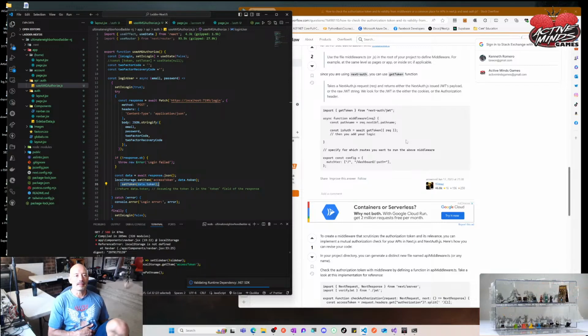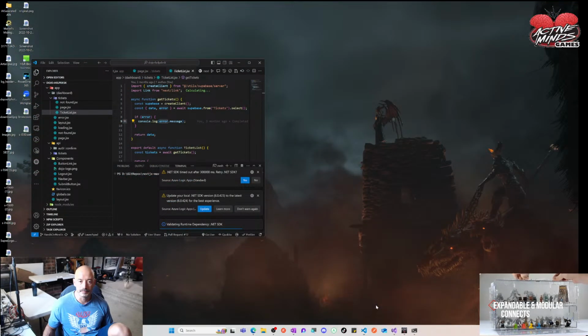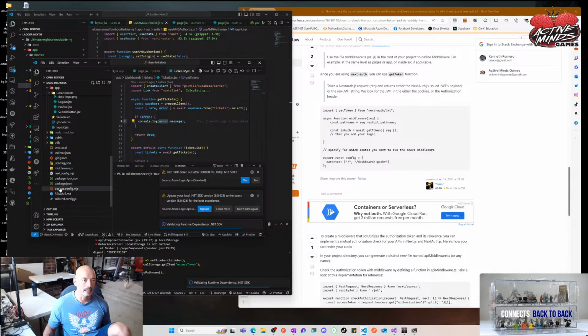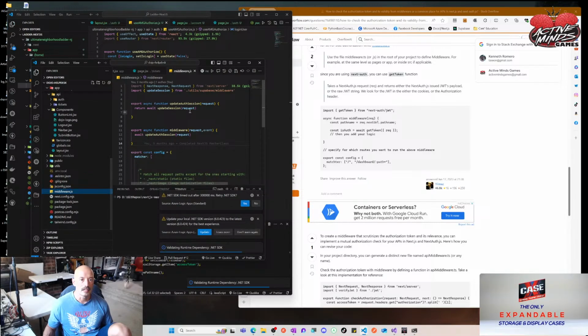See, middleware I think is the trick. I think I need to use middleware. This way my routes or whatever my code is using is going to call it, because that's what I'm doing here. I have a middleware on my ticket list. See, middleware, and it's doing the validation. I don't even have to call this.